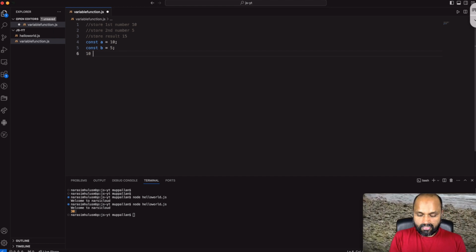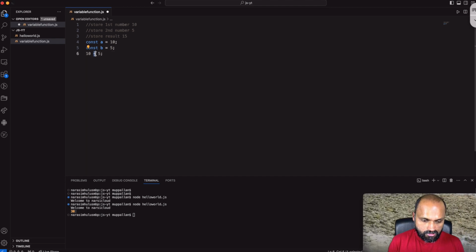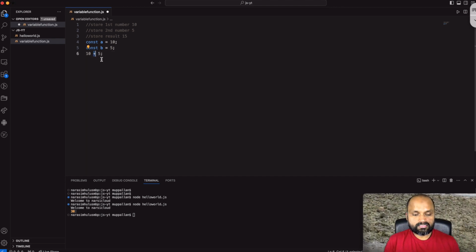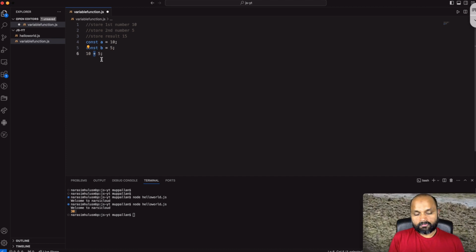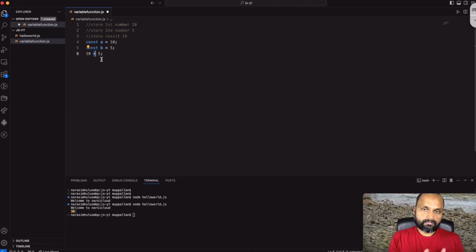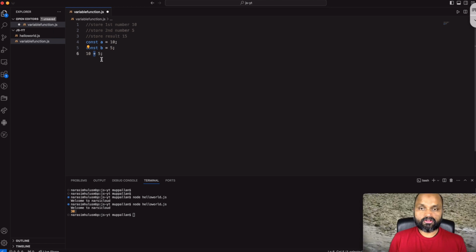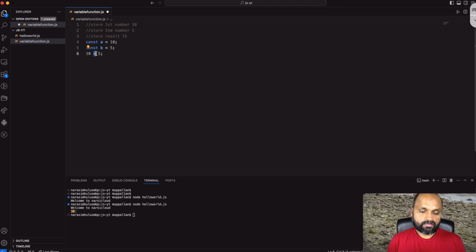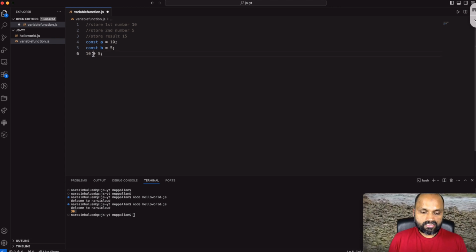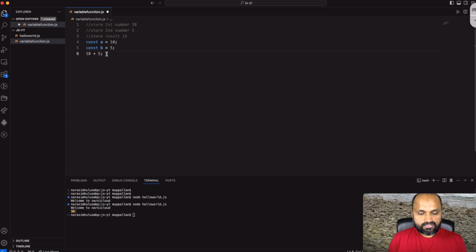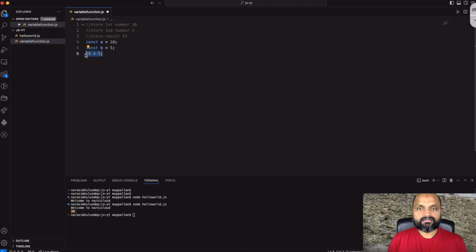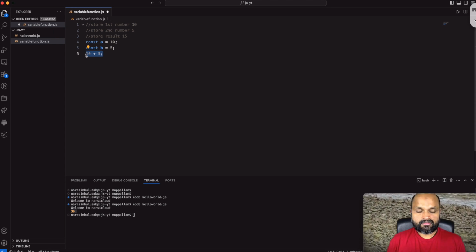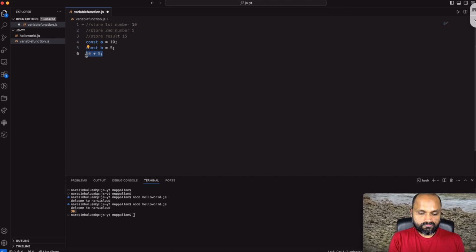So 10 plus 5. Here we used the symbol. What is that symbol? It is called operator. So to perform this kind of operations, there are number of operators we could use. It could be addition, it could be subtraction, it could be multiplication. There are operators for each operation, right? So in this case, we used addition. So if we just do 10 plus 5, what happens? It does this computation. It gets 15, but where does the 15 go?